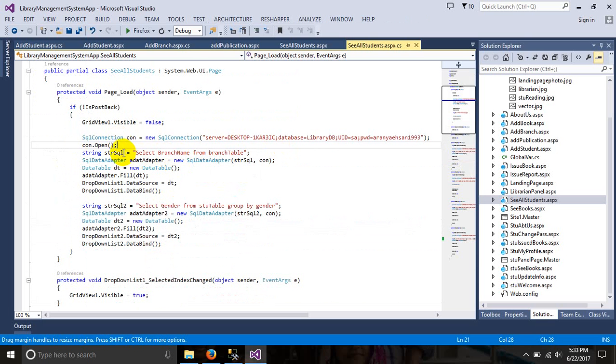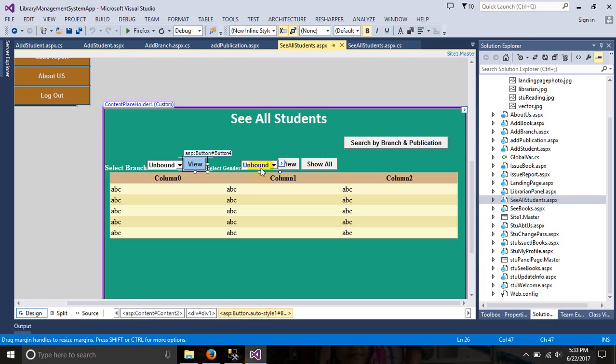So when the page is loading, it will select the branch name from the branch table, and the gender. So it will go to drop down list 2, that is this one, and this is drop down list 1.